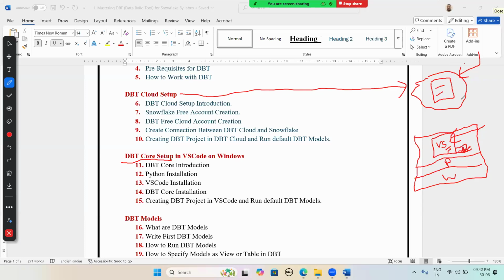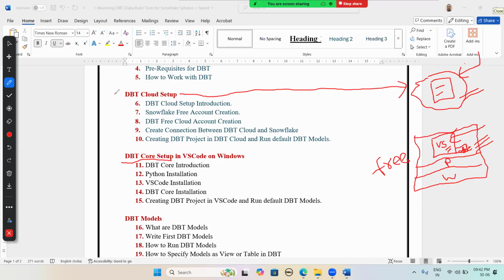Whatever you can do with DBT cloud, you can do with DBT core. This one is completely free. You need not pay a single rupee for DBT core.